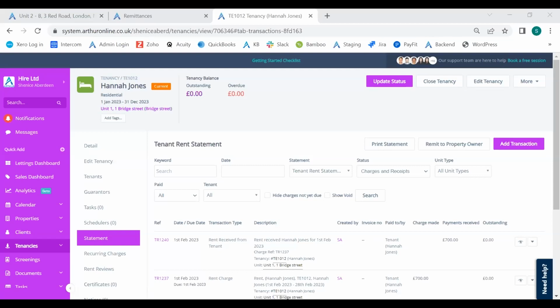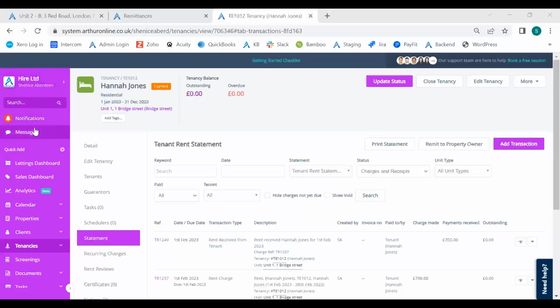the first thing we will be covering today is your settings preferences on how you wish to remit to your landlord. So what that essentially means is a lot of businesses have different ways to remit to their landlords. So what you want to do is you want to ensure in Arthur that you have the correct settings from the beginning, okay?